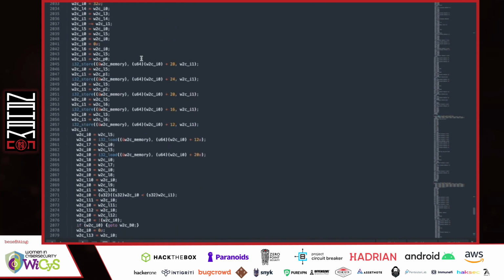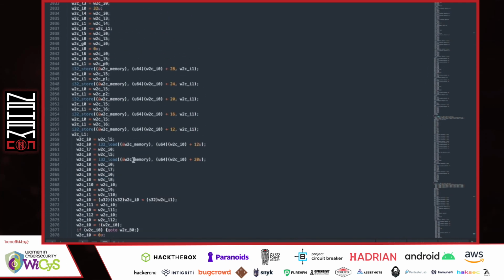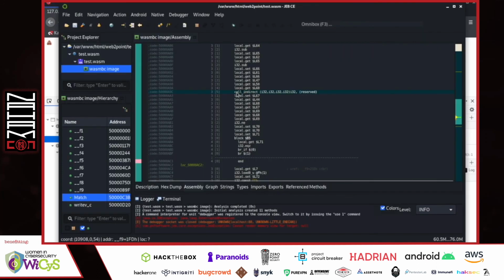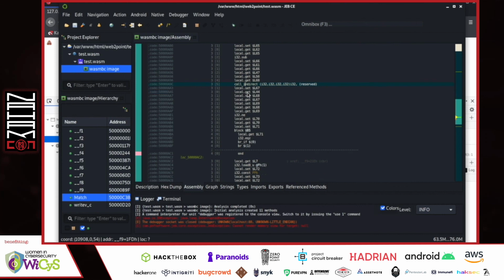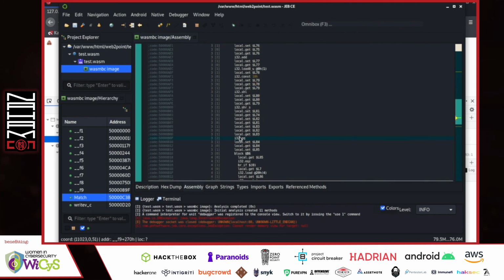Or the other thing we can do is start debugging already by doing a dynamic analysis in the browser. So in here, I'm seeing call_indirect, which takes a function operand, which will refer to the comparison later. If I scroll a bit down, I'm going to find i32.eq here, which will be the place where we do the comparison.